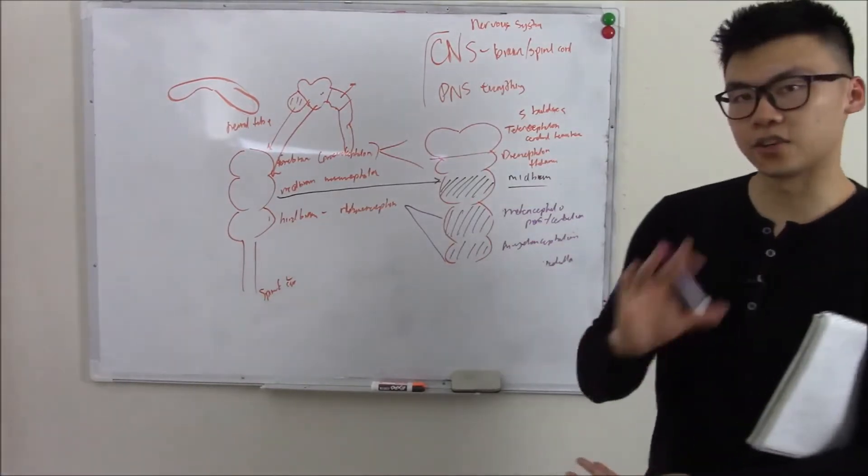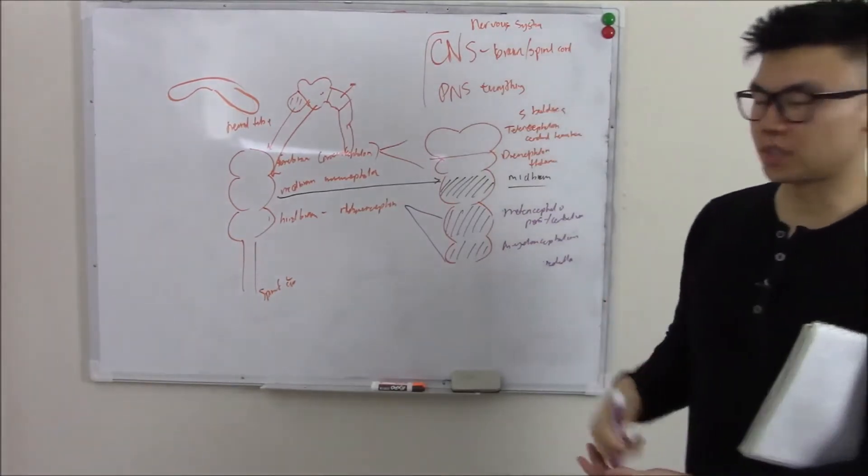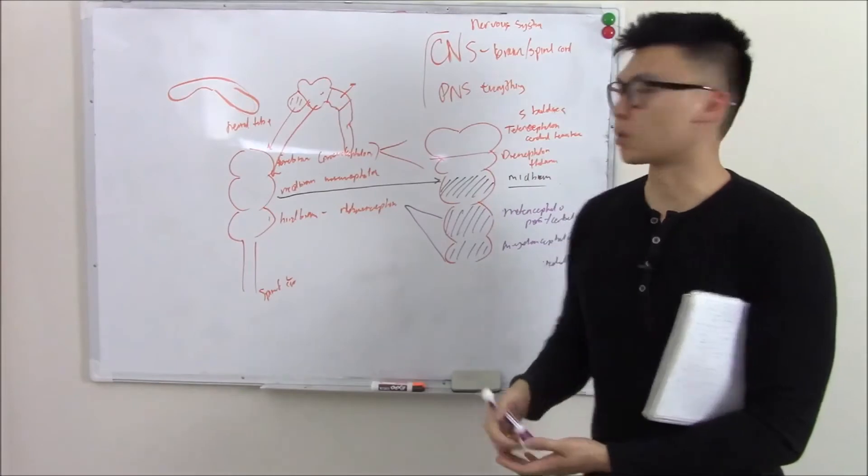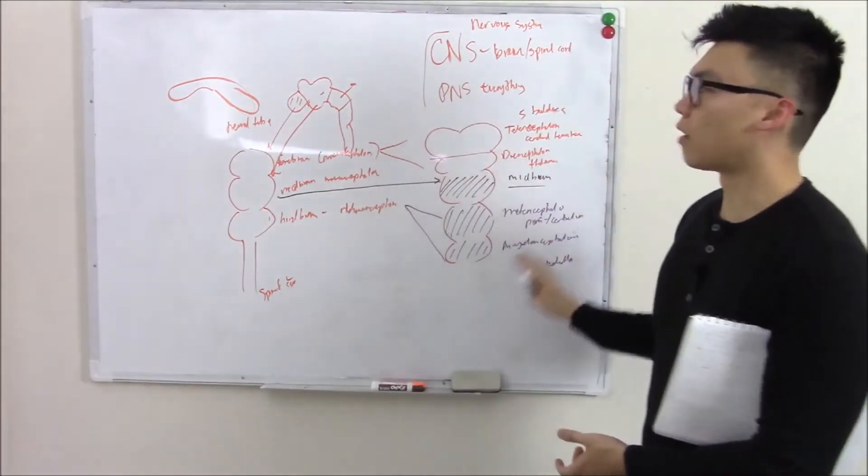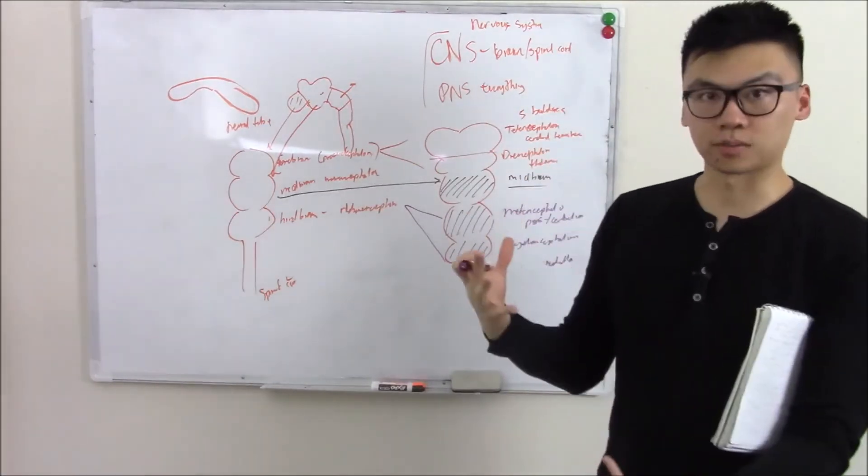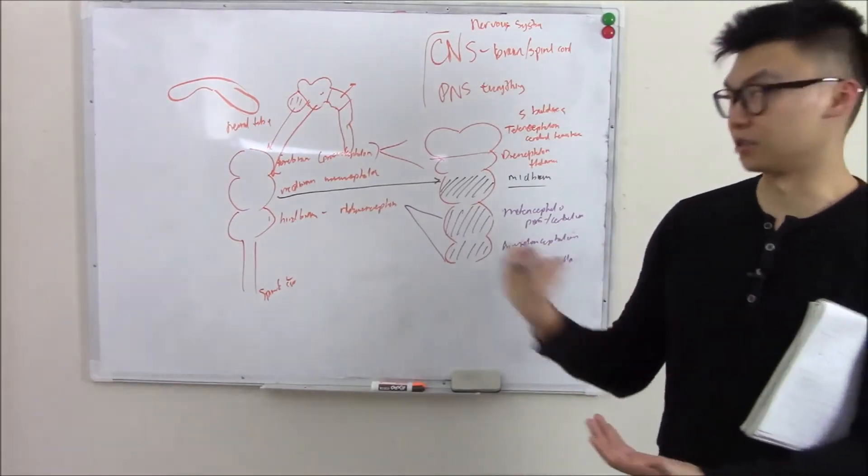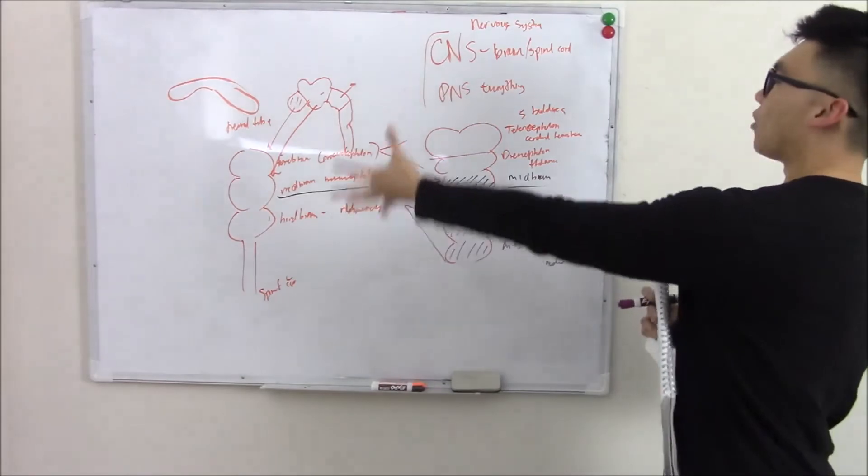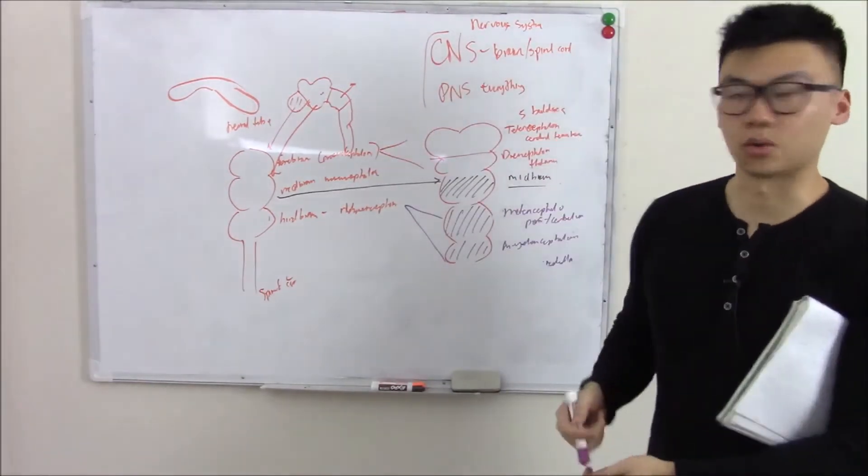I know that's a lot to take in. And if you haven't done neuroanatomy, you have no idea what any of these are. Lucky for us we're going to go through them systematically. We're going to talk about all of these in the coming videos. But I just want to give a brief overview, a brief rundown on how we make the brain in the first place and how we make the spinal cord in the first place, so the embryology wouldn't catch you off guard. Now neuroanatomy might, but at least embryology won't. That is how we make our neural tube, that is how we make our brain, our parts of our brain, and our spinal cord.